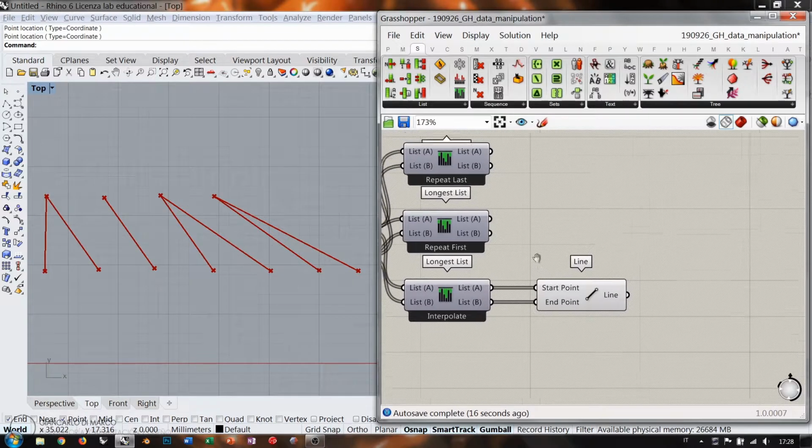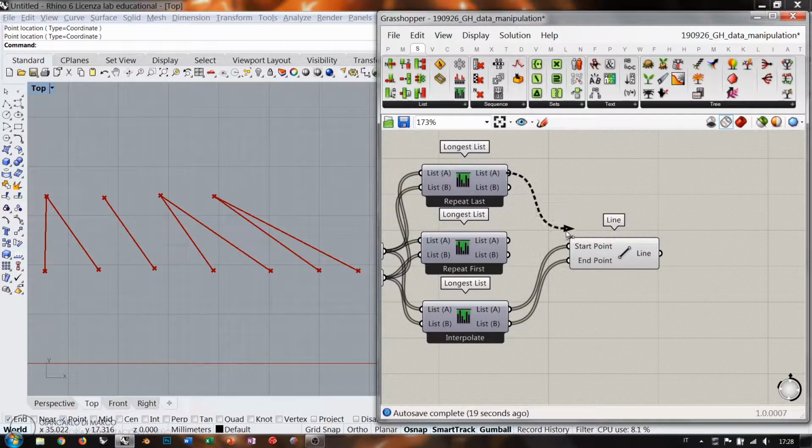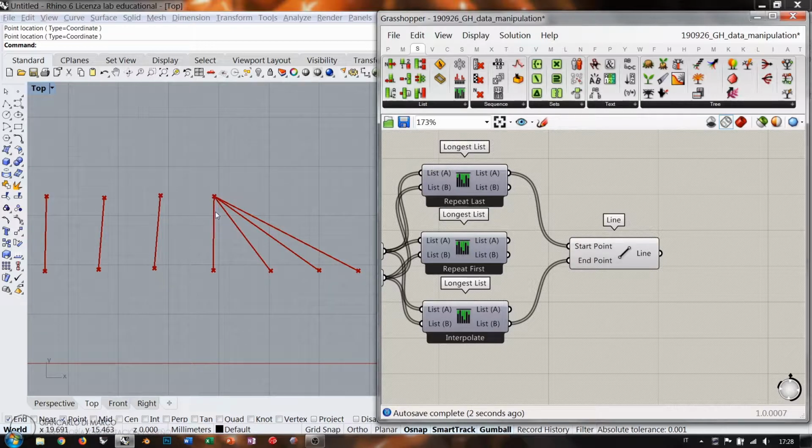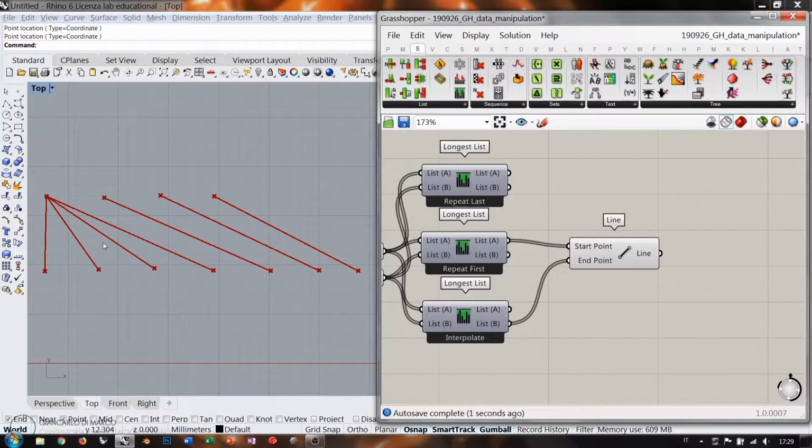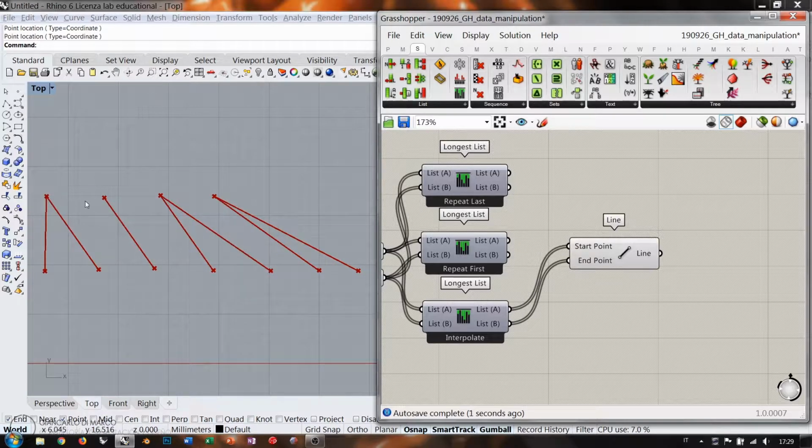Okay, so it's different if I select repeat last. You see that it's the last point that is creating several connections to the second list. If I repeat first, I have several connections starting from the first point. But if I interpolate, you see that multiple connections are spread all over the shortest list.